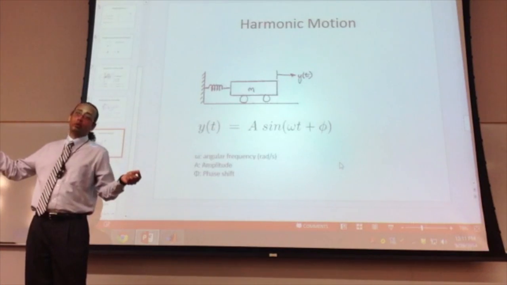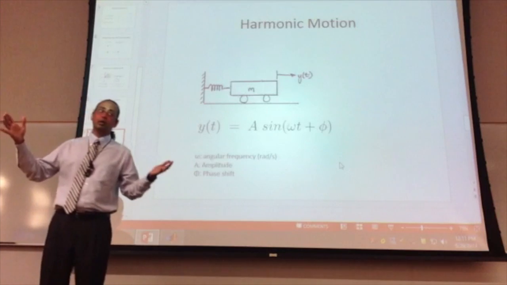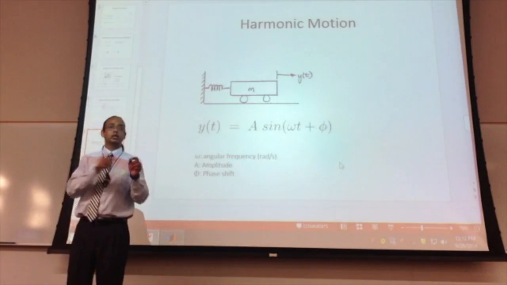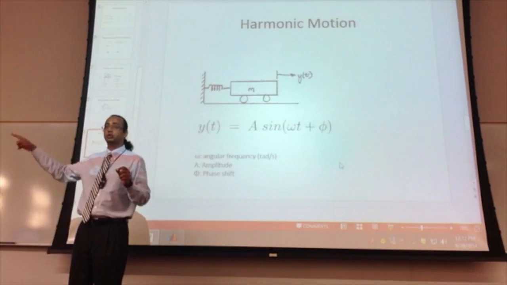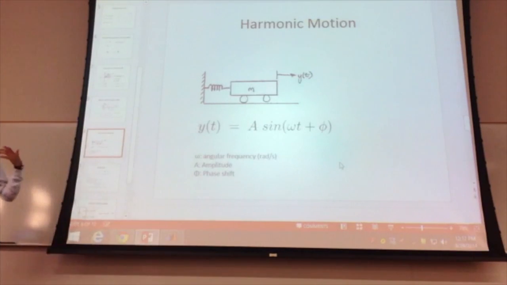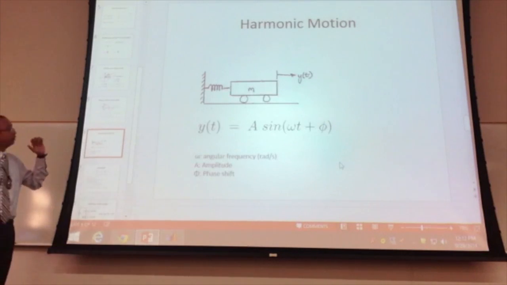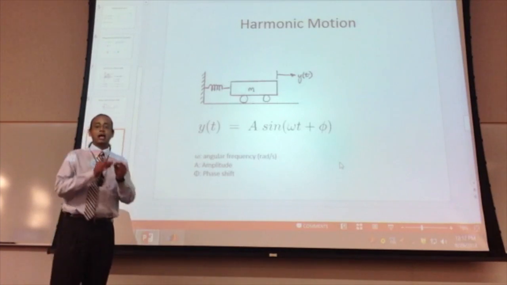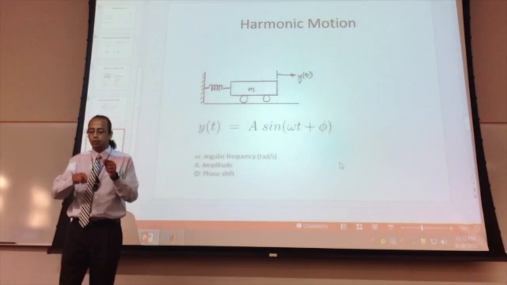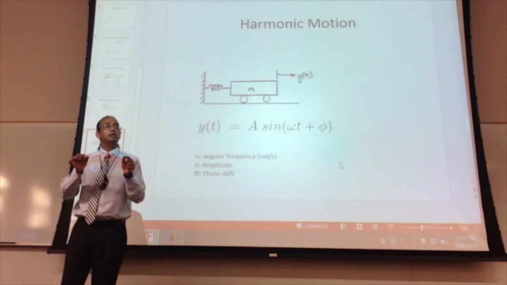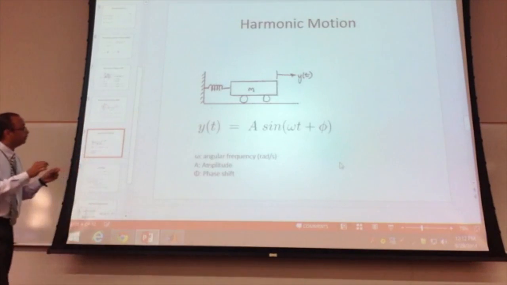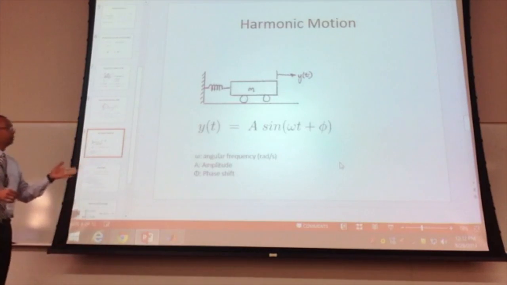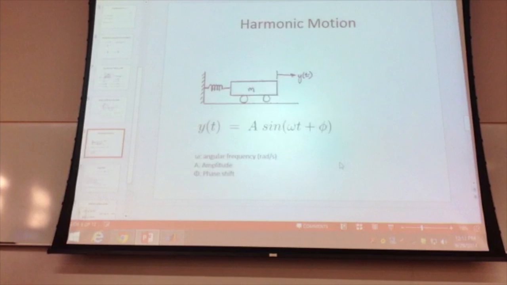But in an ideal world, or in a mathematical world, we can put the friction to be 0, and if you pull it and let go, it will simply continue to oscillate for eternity. So we're going to assume that that's what's happening, and we are going to plot what this behavior looks like. So A is the amplitude. So amplitude is the distance by which you pull, the peak displacement from the mean. Okay? And omega is your angular velocity, and phi is your phase shift.